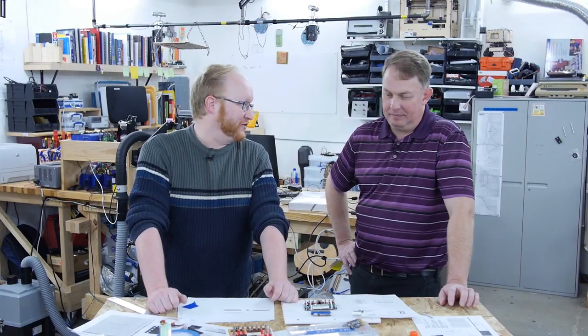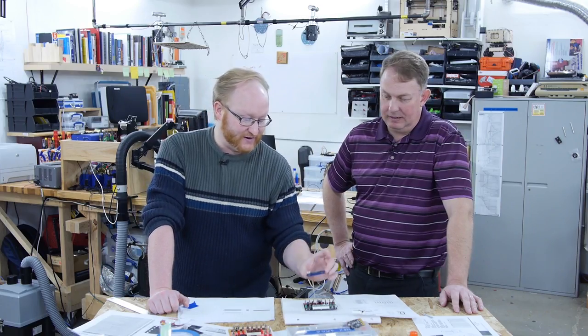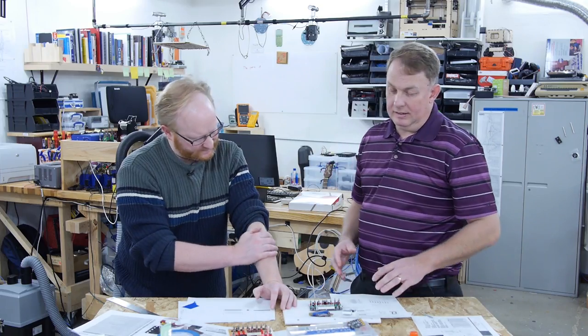Let's talk pros and cons of incorporating the micro:bit. Pro: it's well documented, fairly powerful, has wireless that's already certified, lots of software and community, name recognition, an LED matrix, and two switches — so select and start are taken care of. One big con: the form factor. We've been trying to figure out an orientation, but run into trouble because the coplanar connector version is through-hole, and the surface mount vertical version we don't want vertical. It solves a lot of problems but creates a physical layout problem. Does it really solve a problem though? Do we need this connected to the internet, or can the hex game stand on its own?